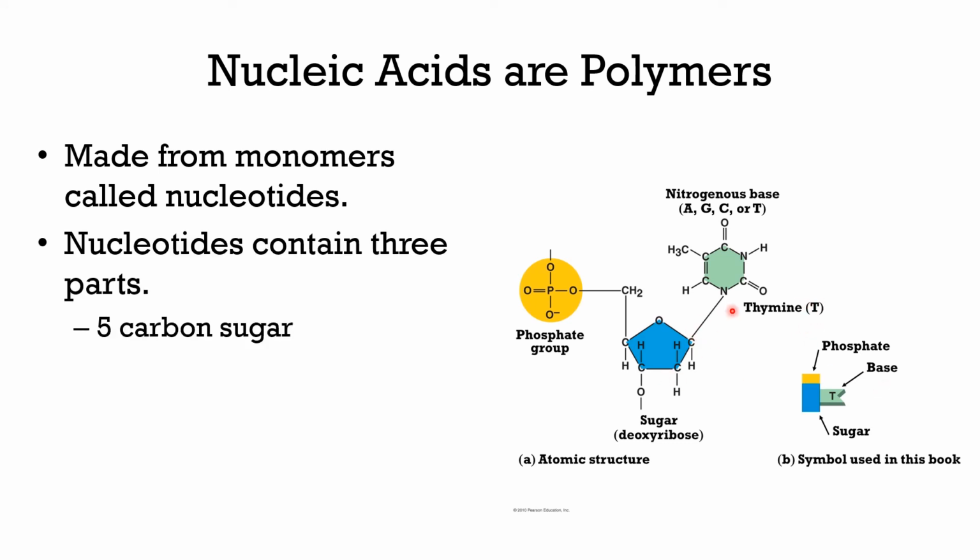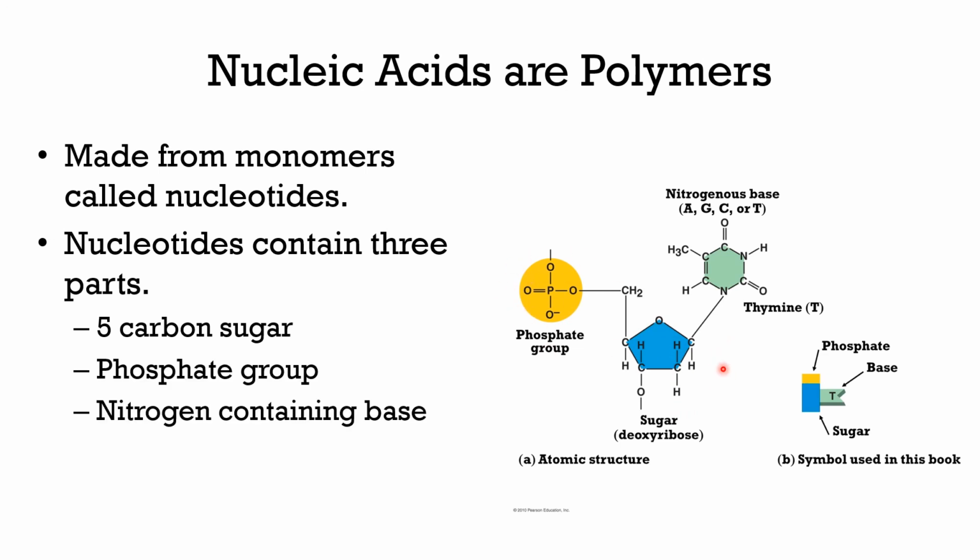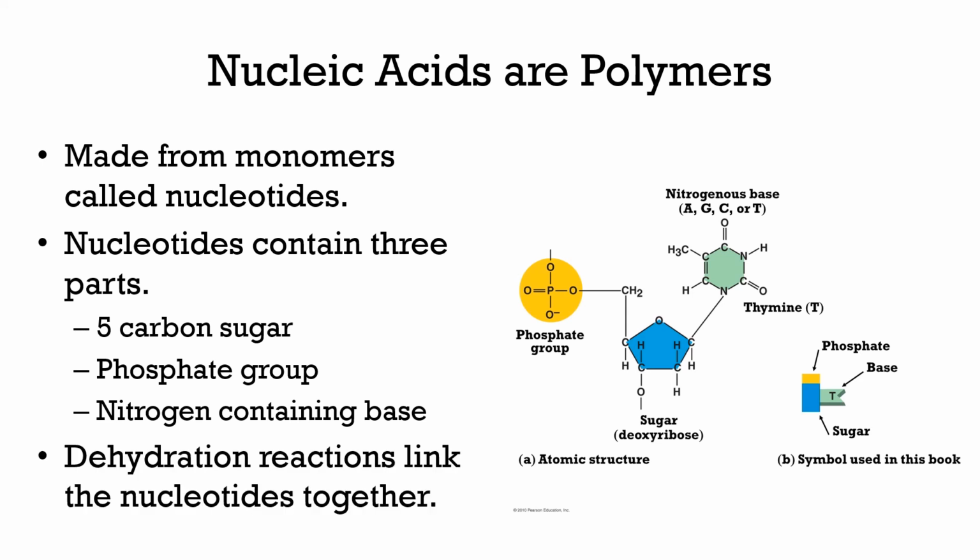Okay, so 5-carbon sugar, which is either going to be deoxyribose or ribose. We're going to have a phosphate group, and we're going to have a nitrogen-containing base or a nitrogenous base. And there are 4 different versions of those. We have one that we consider A, we have a G, we have a C, and we have a T. And I'll give you the full name of those. The way that you bind nucleotides together is going to be, you guessed it, a dehydration reaction. So those are going to link those different nucleotides together, which ultimately is going to form our nucleic acid of either a DNA or an RNA.